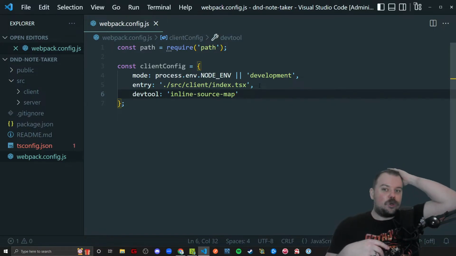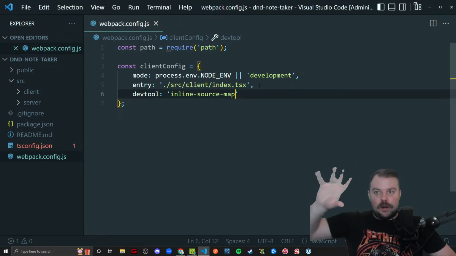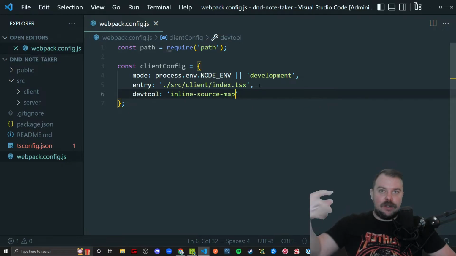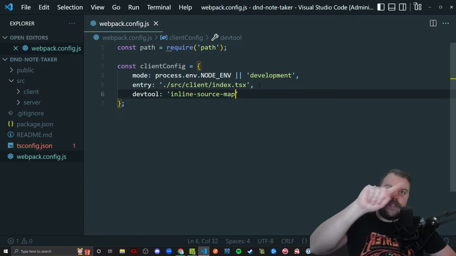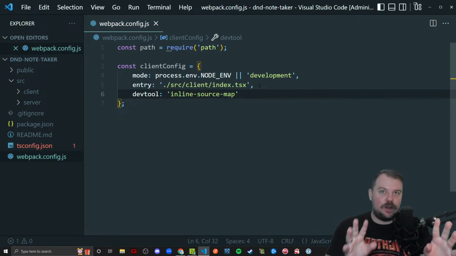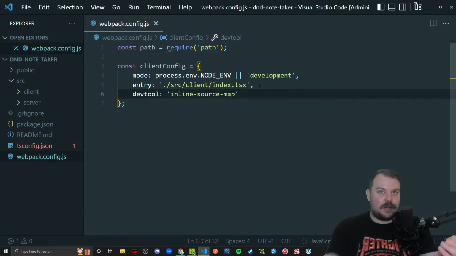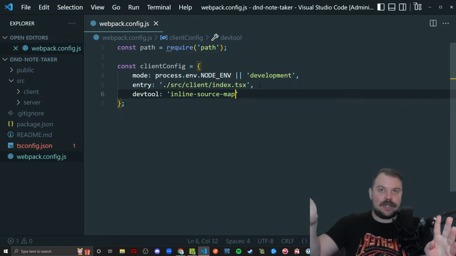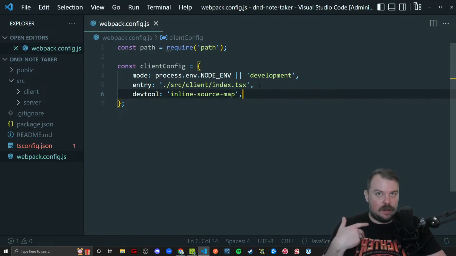The inline source map just helps map our source code to the running code in the browser, saying, hey, if this error happens here, it corresponds to somewhere in that file. That way we have at least a hint of where to go digging for an error when we're looking at our code in the browser, because we've gone through several layers of translated code before we actually get there. So this is a nifty dev tool to help give us some error hints when we get that far, which we're going to make many.